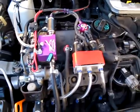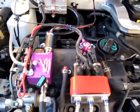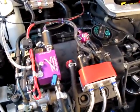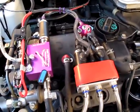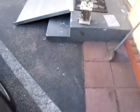I want to go over some things about how the system works, how I understand the system to work. Basically, this system is 60% hydrogen, 40% water injection. Let me show you the older technology.